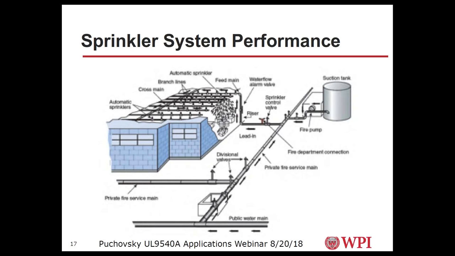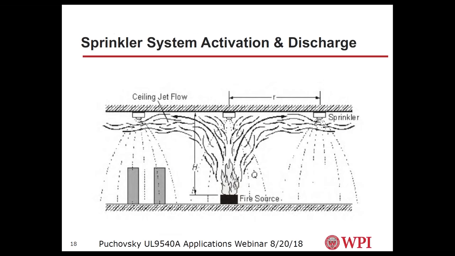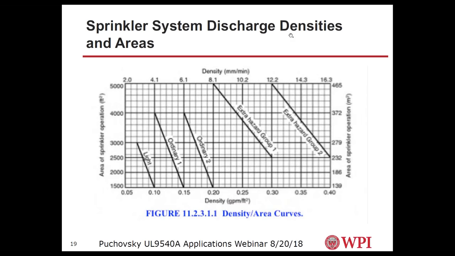It's also important to note that for the most part, only the sprinkler nearest the fire is activating. And so it becomes important to recognize, well, what's the discharge? How much pressure is needed from that particular sprinkler? What size orifice is needed to get some type of an effect: fire control, suppression, whatever the case might be. The total quantity of water becomes important, which is why I have that tank there. How much water needs to be available to control that fire to provide the mitigating effect? Next slide, please. In the interest of time, I'll skip over this particular slide.